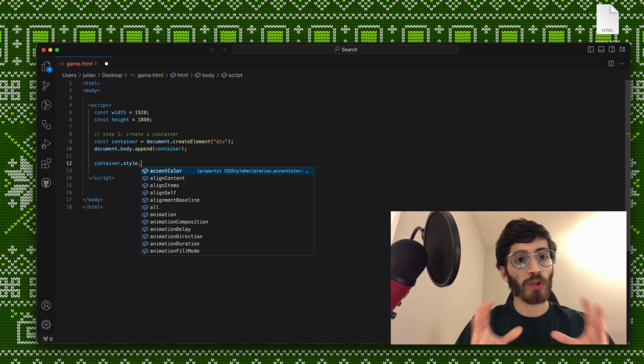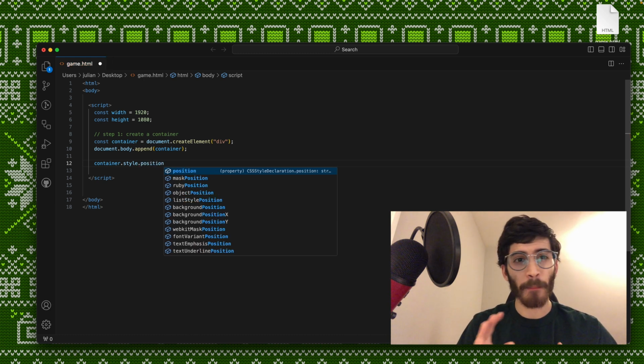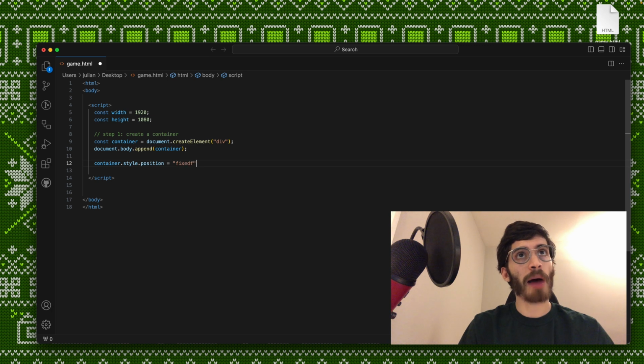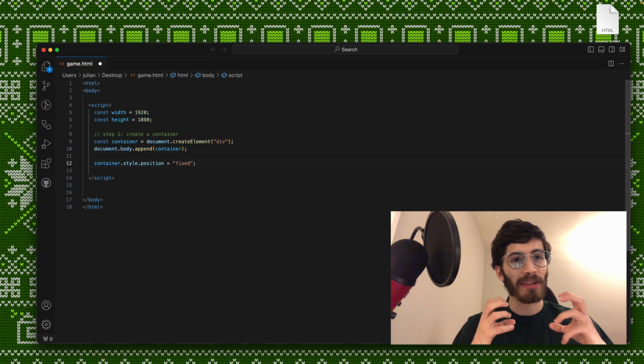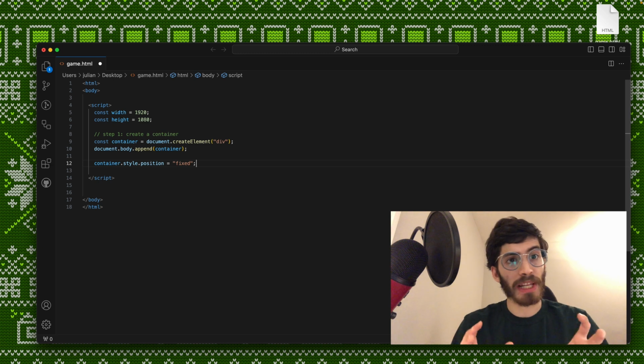So we want to create this element as a fixed element, an element that is meant to stick with you no matter where you scroll, no matter how big the browser is. There are a couple different options for position, but fixed is, again, something that's meant to be elevated, that is sort of non-negotiable. If you've gone to websites and you've seen those "do you want cookies" banners at the bottom, or things that don't really move no matter where you go on the web page, that's normally fixed.